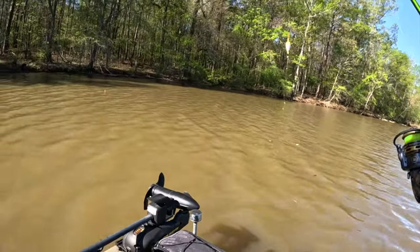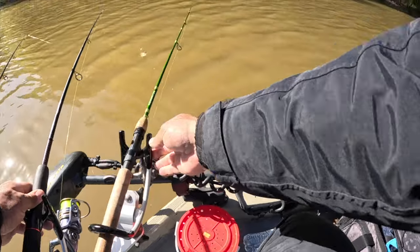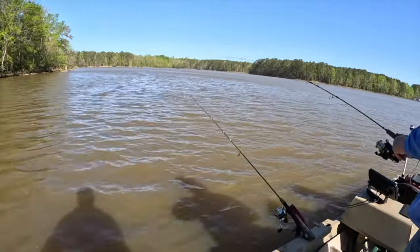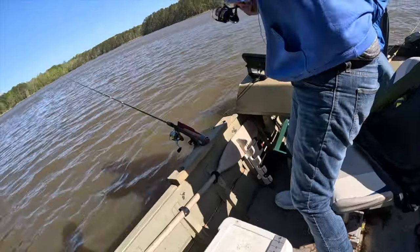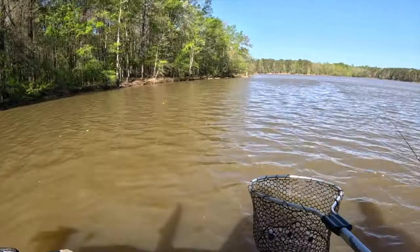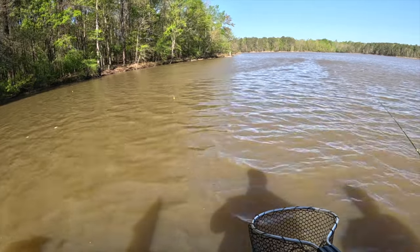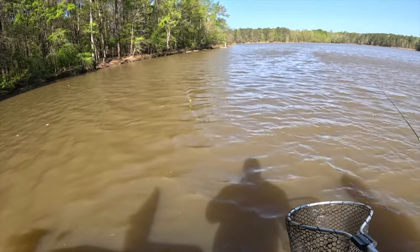You got a fish, Annie? Annie's got a... She ain't even saying anything. What was it? He's on there. No, you're dragging him across the top. Keep the tension on. Just keep bringing him across the top. It's a crappie. Okay, it's just a small one, but you got a crappie.